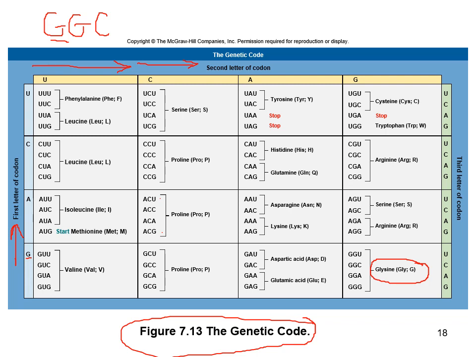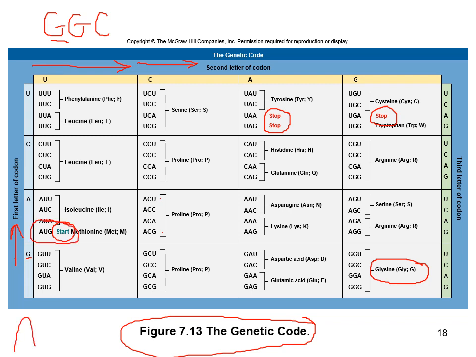The other thing I want to mention to you is when you look at your table, notice how you have a start and you have a few stop codons. These are going to come into play when we talk about the steps of translation. And on your end, I don't want you to worry about memorizing the codons because we can reference the table. The only one that I want you to memorize is what the start codon is.